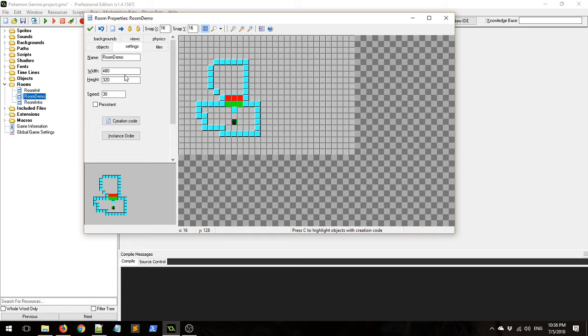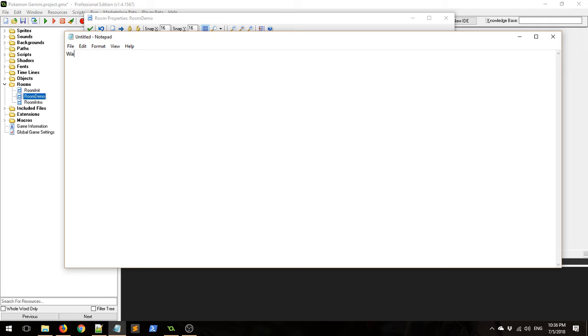So that leaves us with a few different types of terrain, and let's jot them down. So we have water, we have shorelines, because if you didn't know, even from the original generation of Pokemon, if you surf on the shore, you actually get different encounters than if you surf out in the water. So we have to mark the differences. So we have water, shoreline, we have grass, obviously. We have double battle grass, which will hopefully be a thing. I'm going to try to make it a thing, and if it doesn't work out, I can always remove it later. But for now, we'll plan on having double battle grass.